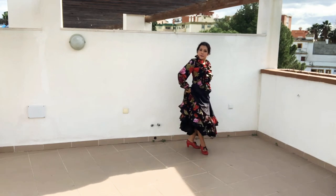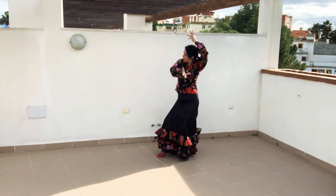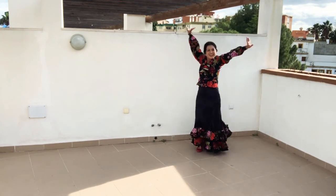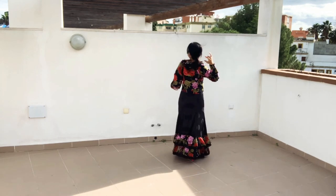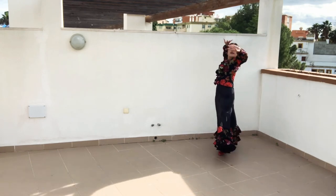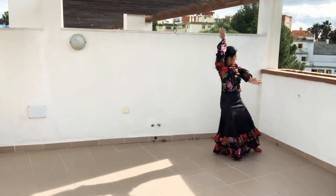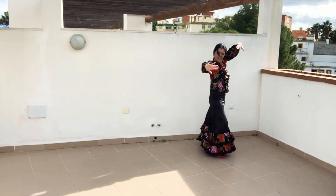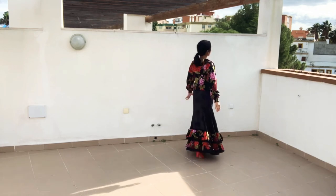Very good. Okay, let's do it with arms. The basic step and then marcaje. The Sevillanas, very good. One more time, third time, fourth, and then pasada, en cambio. So it's the same things. Again, let's do it. Basic step, and to the right, and left. Marcaje, the last one, and then pasada, un, dos, tres, en normales pasillos, and now it comes the basic paso.